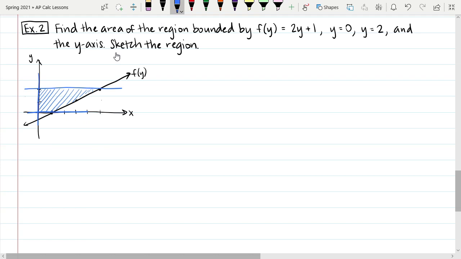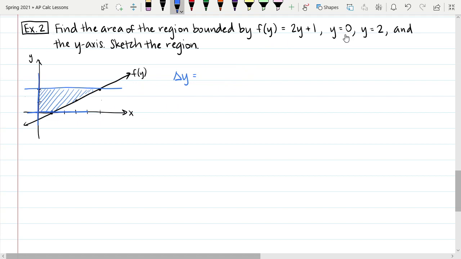Okay, so now remember, because everything is in terms of y instead of x, that means we're no longer finding delta x. We're finding delta y. But we're finding delta y the same way. It's going to be your b minus a, so the endpoints of your interval. Now, normally your interval in terms of x are values of x. Because this is in terms of y, our interval has to be in terms of y values. So not side to side, but up and down.